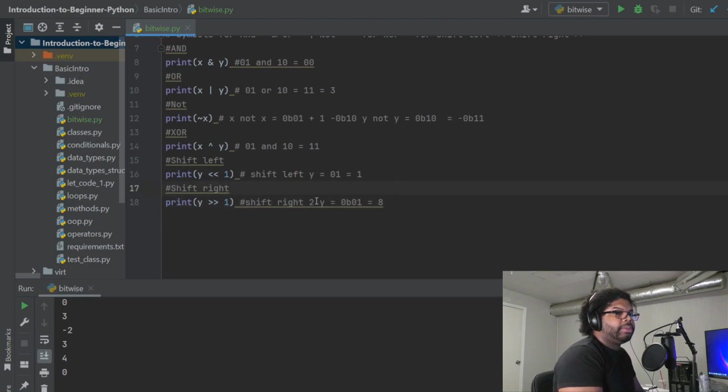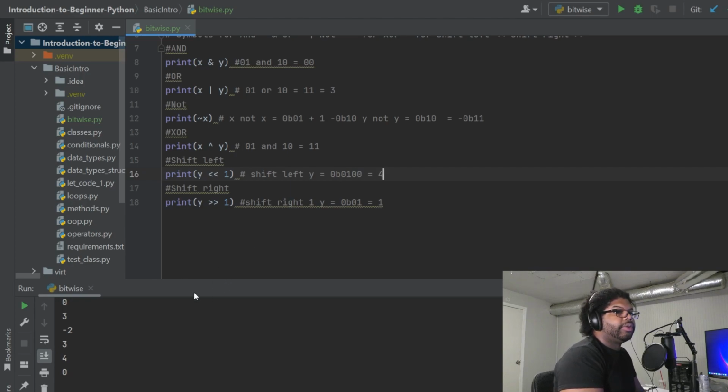So shift to the right by 1, and this should be 1. Shift to the left, which is just making me go up 1 level. That should just be, this is 1 0. Should be 0 0 0, which should just be 0 0 binary, which that will just be 4.